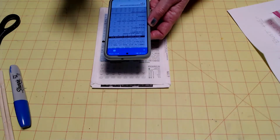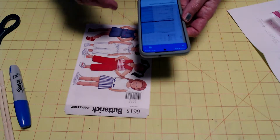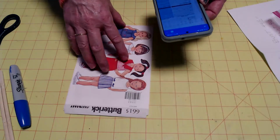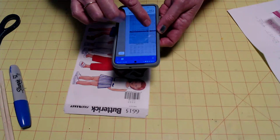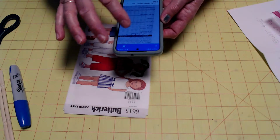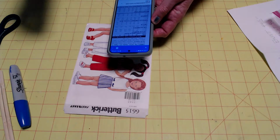All right. So there's the back of it, and you can blow it up so you can see how many yards. And so what this is good for is I'm wanting to make something for a little girl. And I look through my children's patterns and I look at this picture and I say, oh, I want to make that. If I'm out at Joann's or some other fabric store, I can open this pattern, look at the image like that, and then I can swipe and get to the back of my label. And then I can say, oh, I need to make a size 5. So I look at 5 and then I need to decide what top or whatever. I know how many yards I need, and I have this with me all the time.